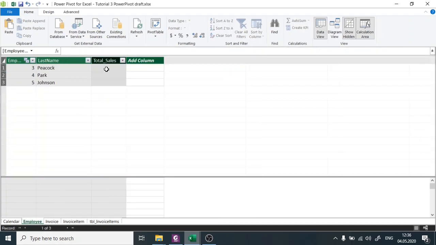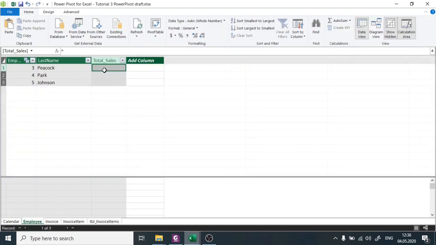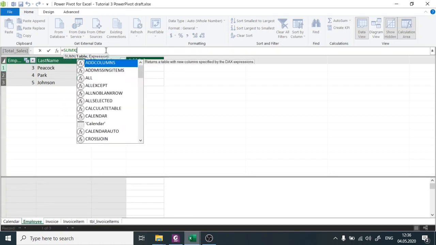Let's do it now then. We established in the previous task relationships between tables. That's why employee and invoice tables are related. Again, we want to find the sum, so it's SUMX. Then as a table, we don't take the invoice table as a whole. We only take the records from the tables that are related to the current employee.